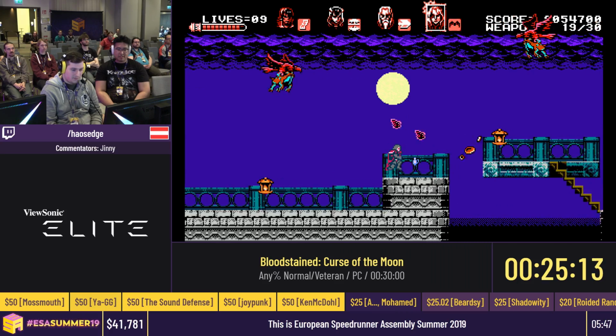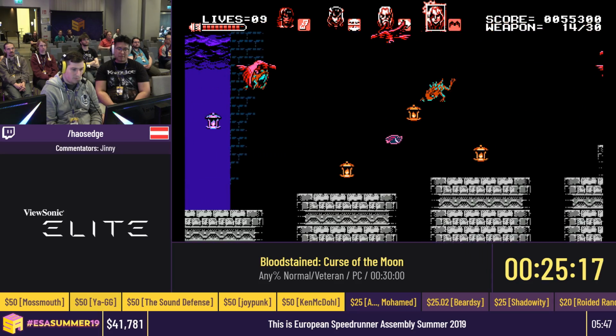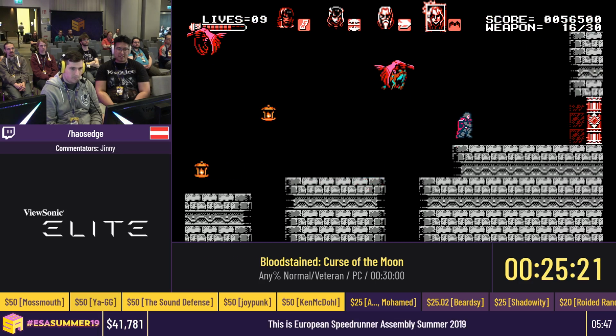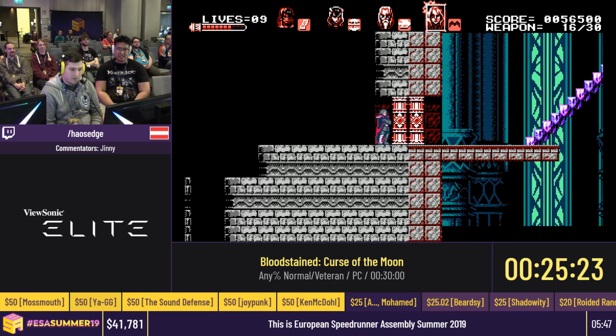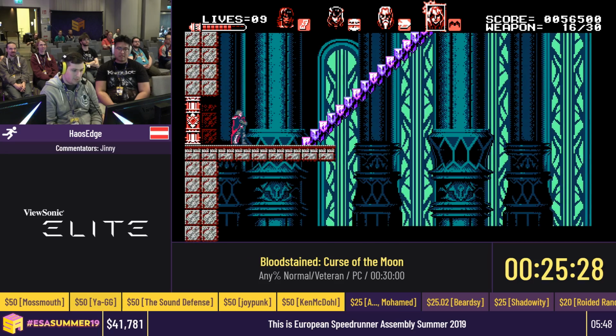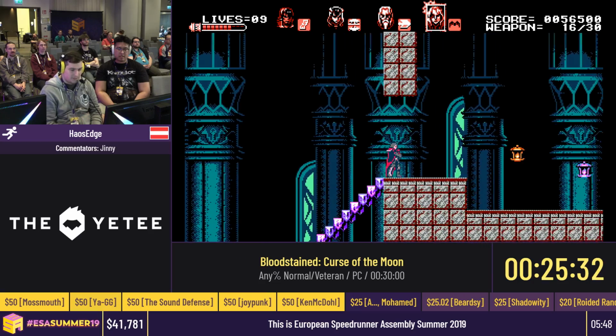Let's see. Leg transform here. Oh yeah. Whoa. Frogs replaced Fleeman. So this is what you're looking at. Should be okay. I wanted to leave this room with at least 10 weapon energy. We have 16, so that's good, because I'll be getting 20 up here. If you needed some health, there would be some candles down there.